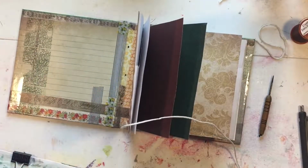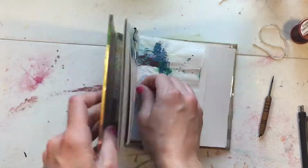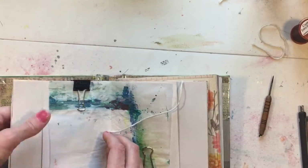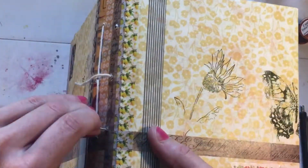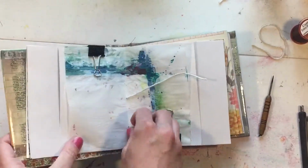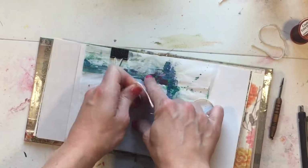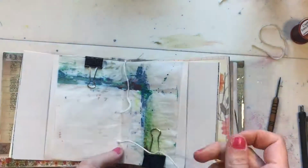I am threading my needle again. I'm going through the center of my signature out towards the back and leaving my tail. We're doing the same thing in this second one as we did in the first one. I chose the bottom hole again. Pull it out. All right. Now I'm pulling it tight, pulling both sides. It tightens it up on that back.